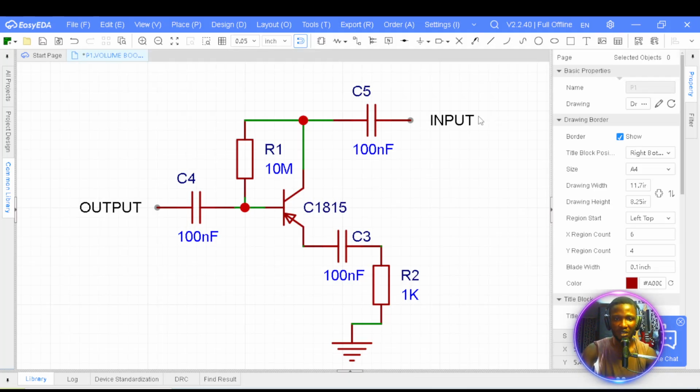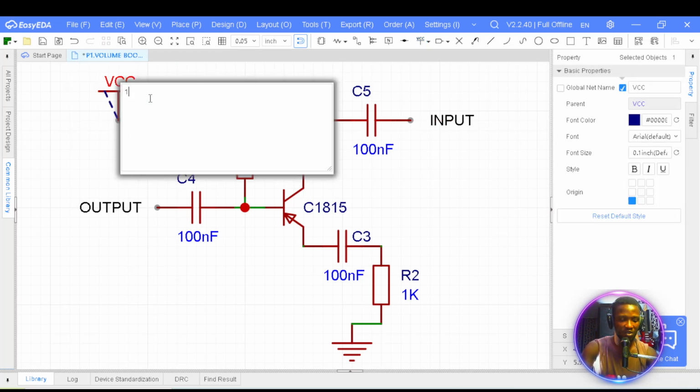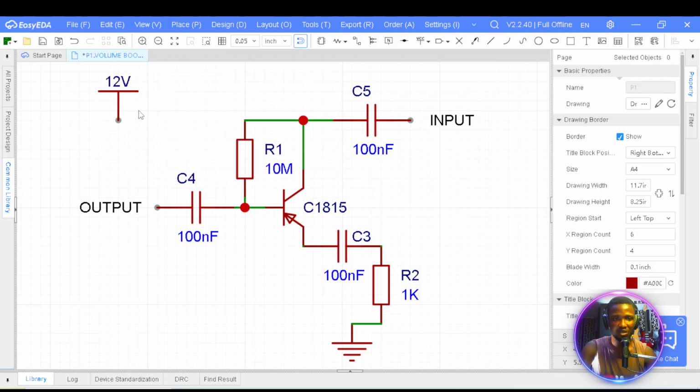So this is my major input. This is my output. We need to connect a power source. Yes, that is a battery, which will be a 12-volt battery. So come here, VC. This is it, voltage source. So I can put my voltage source here anywhere you want, depending on how you want it. So let me write maybe 12 volt, 12V now. Understand? So that is our major voltage input, and we want to connect that to a 10K resistor.